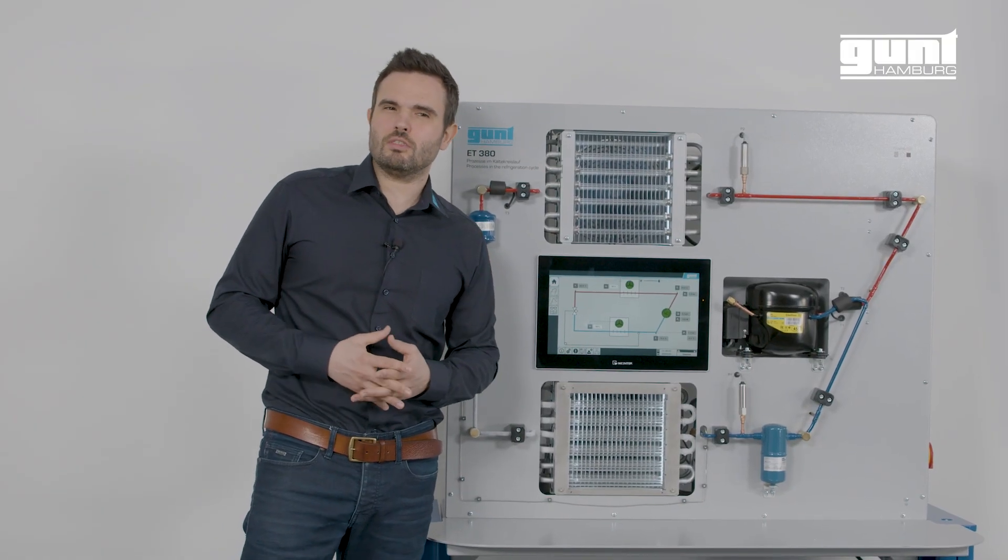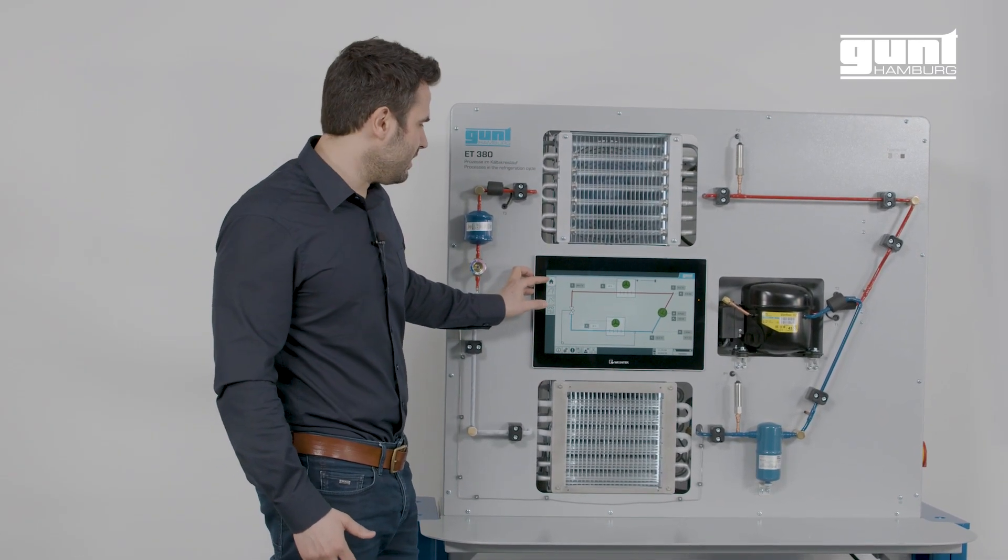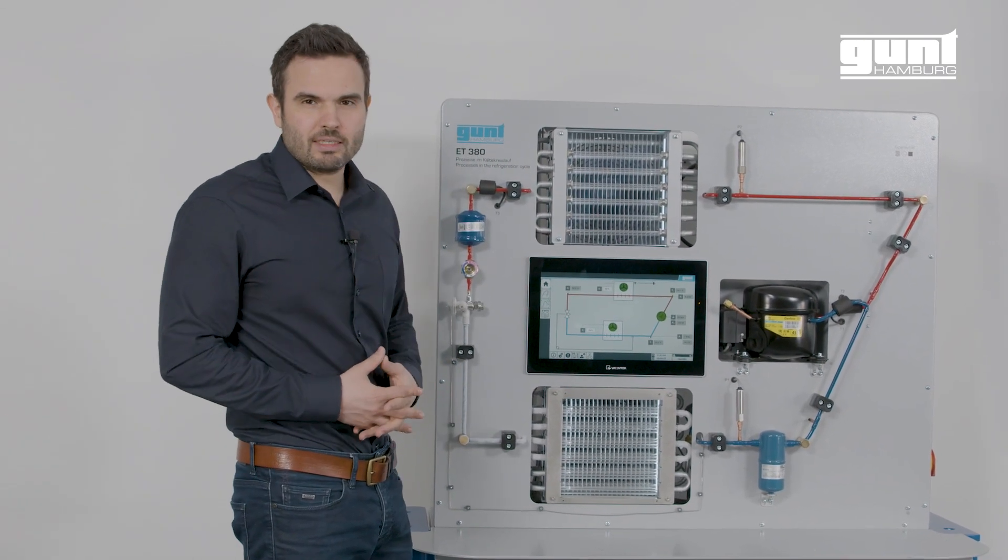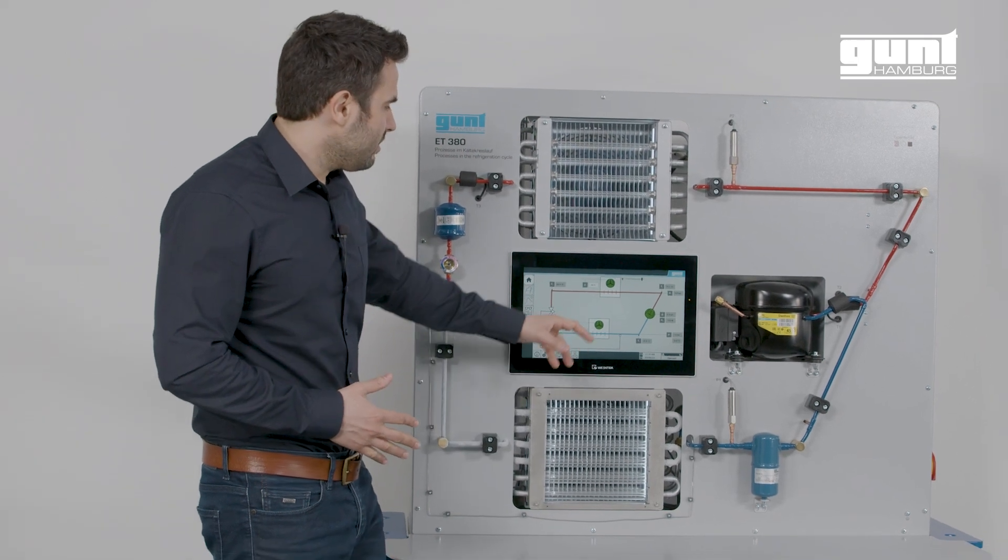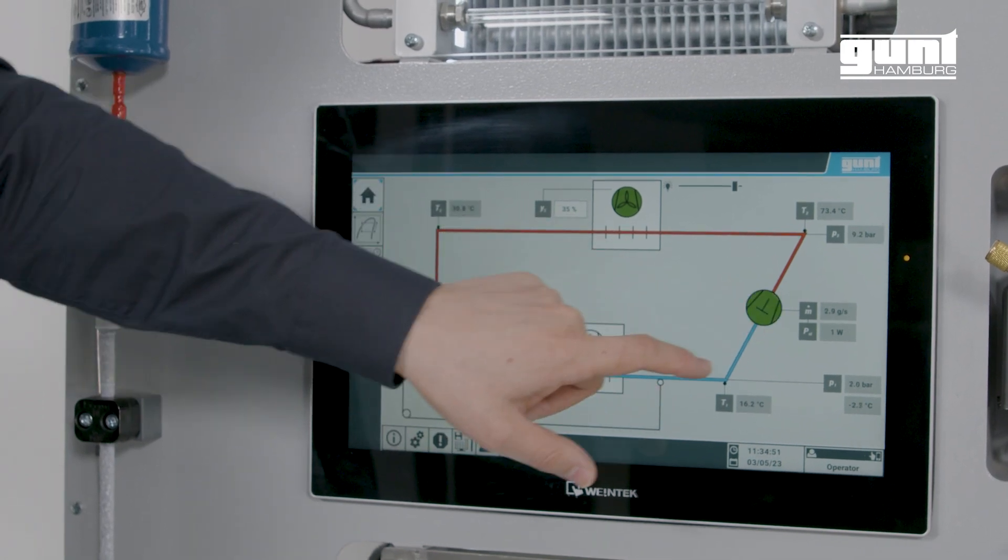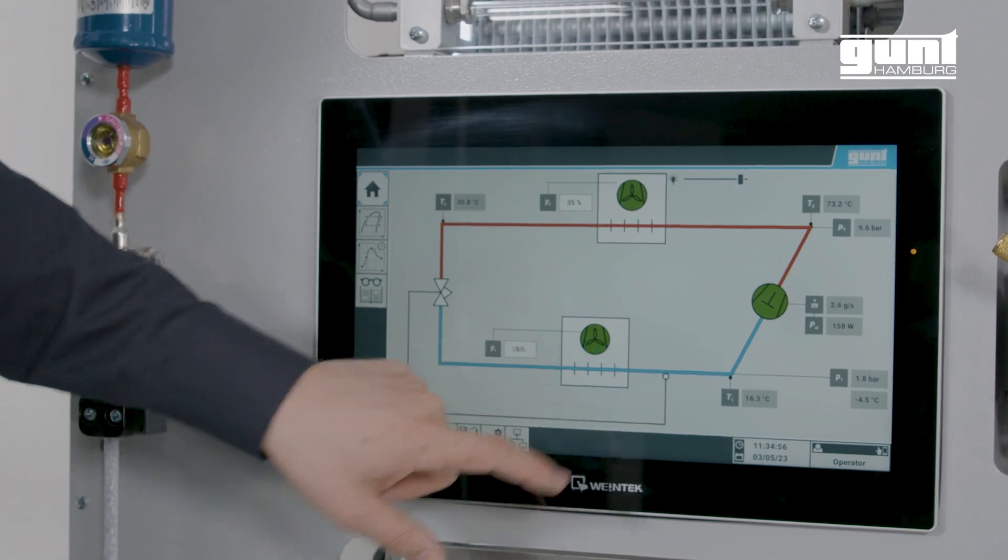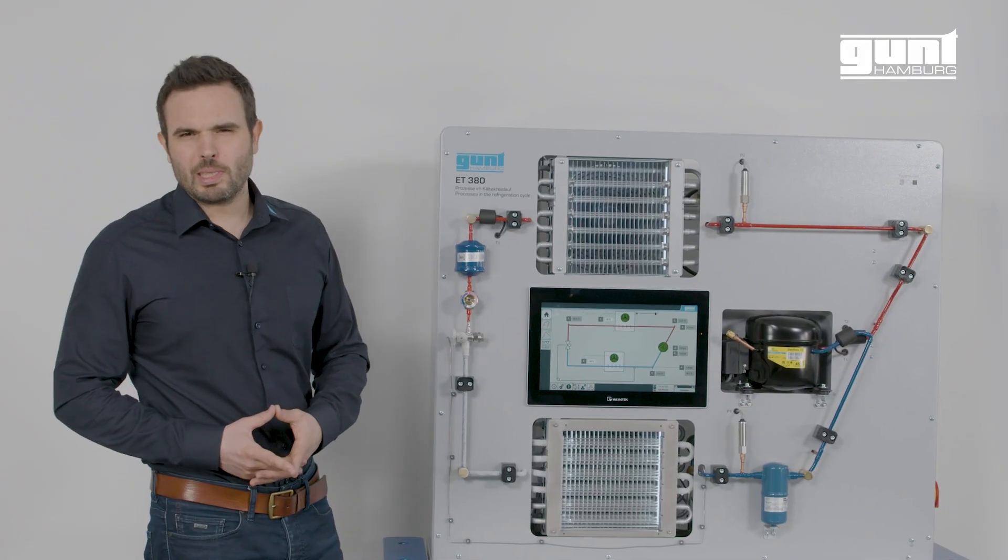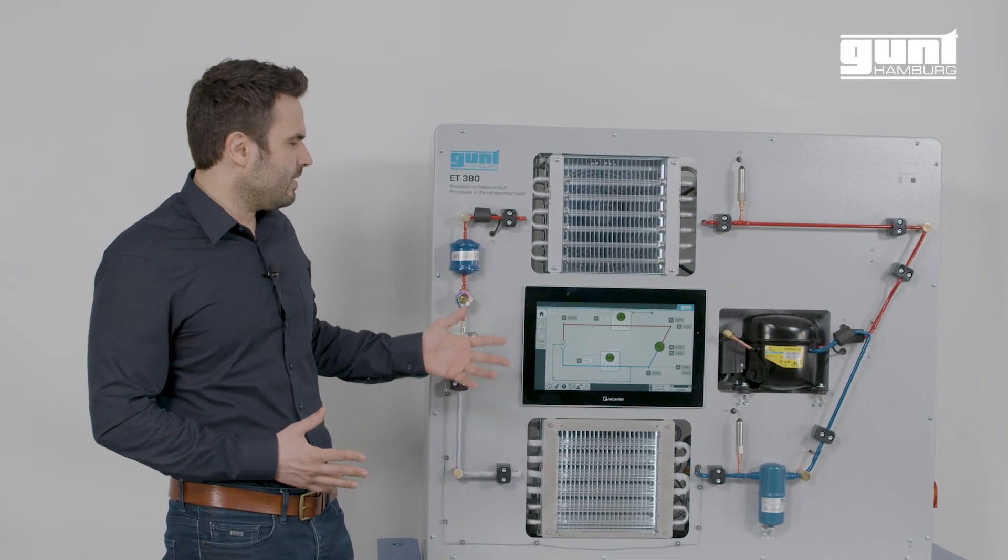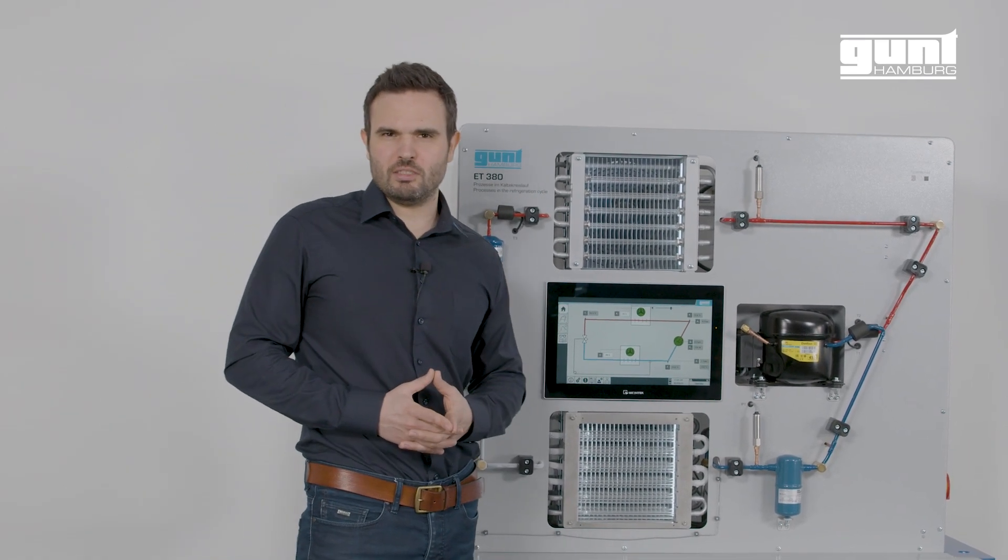I guess you've already noticed the oversized display of our PLC. On the first page of the PLC we have a system diagram where all the measured data are displayed in real time. You can also switch the components on and off and set the value of the EC fans. With load dependency being crucial in refrigeration technology, thanks to our EC fans offering a volume of 1700 cubic meters per hour.